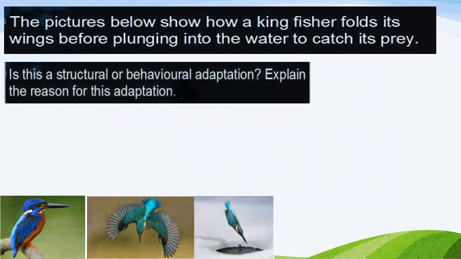The picture shows a kingfisher folding its wings before plunging into the water to catch its prey. See how mighty its wings are as it flies up in the sky, and then how it makes its body streamlined to catch prey. Is this structural or behavioral? Definitely it would be behavioral, because the body structure is not changing — it already has those wings. It makes its body streamlined so it can fly fast, dive into the water, and catch its prey. The streamlined body gives it speed and helps overcome air resistance. That is a type of behavioral adaptation.